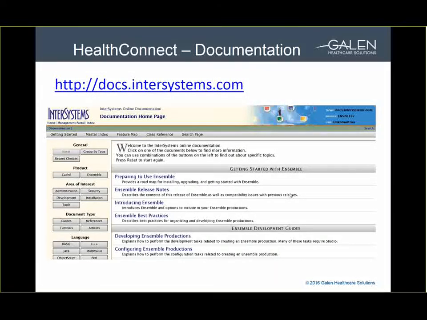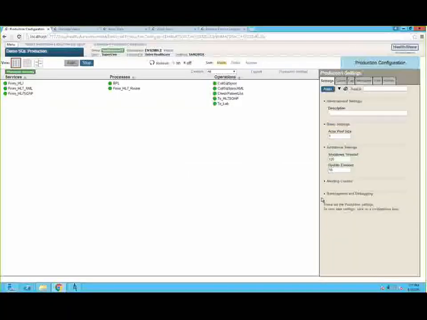All right, good question. So let me just pop back into my demonstration. Real quick, documentation. You can access the documentation for all the InterSystems products on docs.intersystems.com. A quick Google search will bring you here. This is filled with tons of really great information for helping you build interfaces and dealing with Cache and Ensemble and all that. Sorry to go through that really quickly, but if you would like to explore the InterSystems documentation, it's freely available online for everyone.